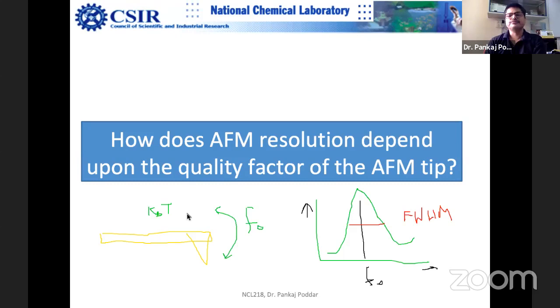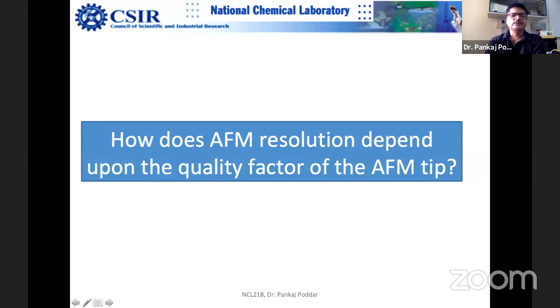Sorry, amplitude will be different, and if you move it in air, you can't do the experiment so easily as in vacuum. But at least you can do this thought experiment. I love to do thought experiments when I don't have access to an actual experiment, right? So it's a good practice.